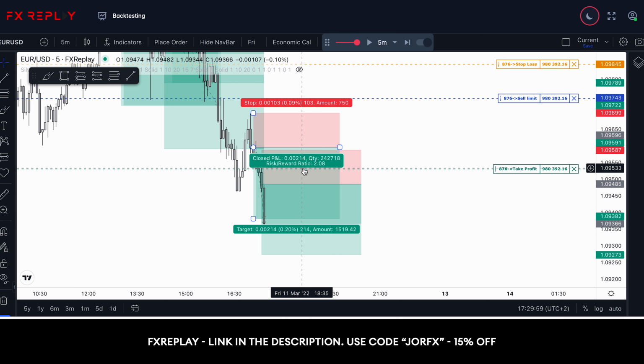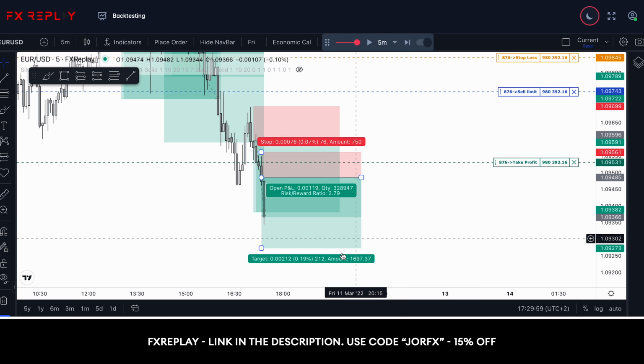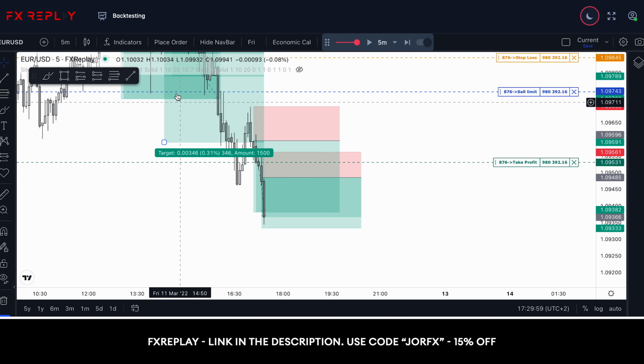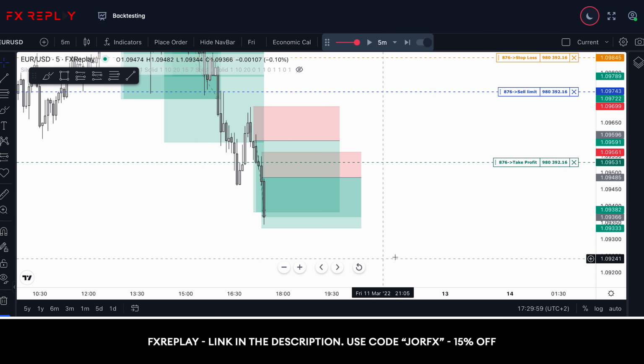And that is the thing, guys. You need to be in a trending market. I don't know if that was clear or if you couldn't guess that before, but you definitely need to be in a trending market. Then this strategy does wonders, guys.